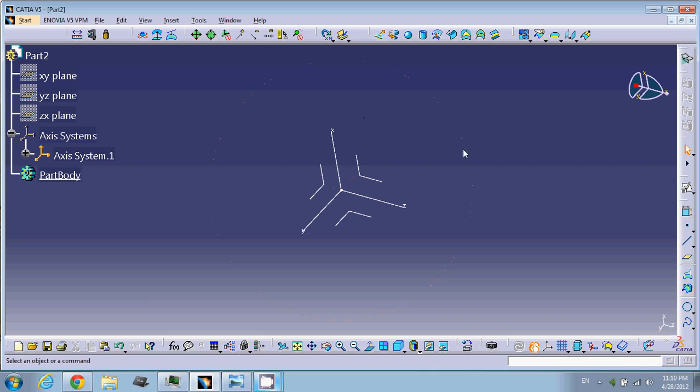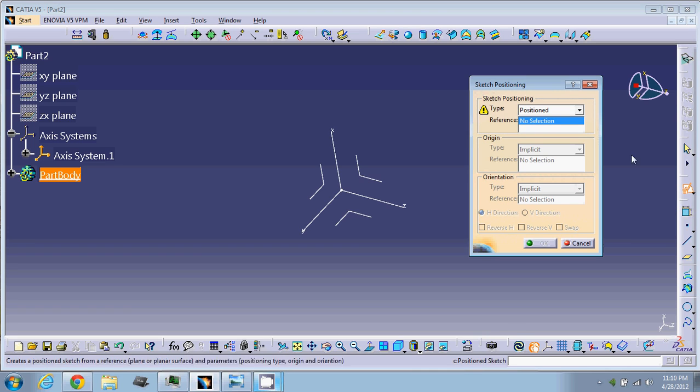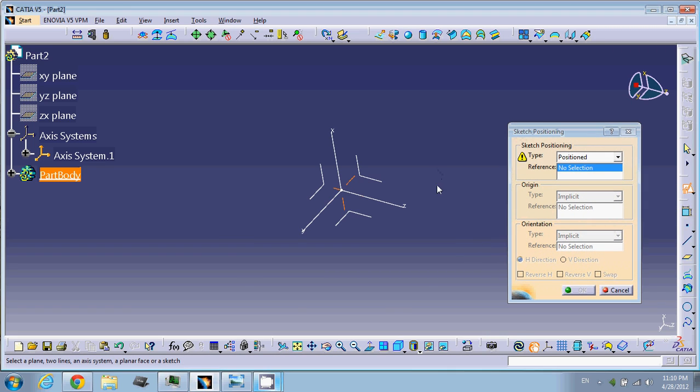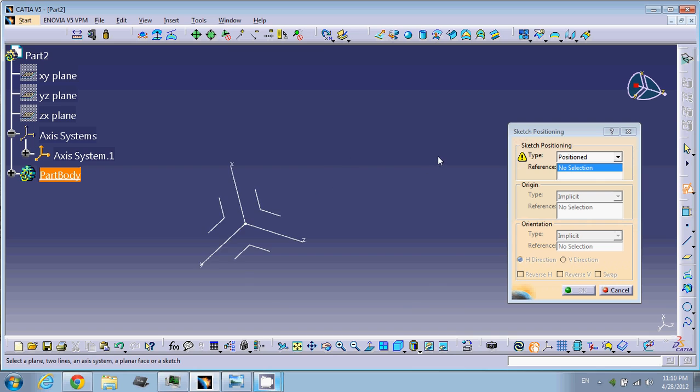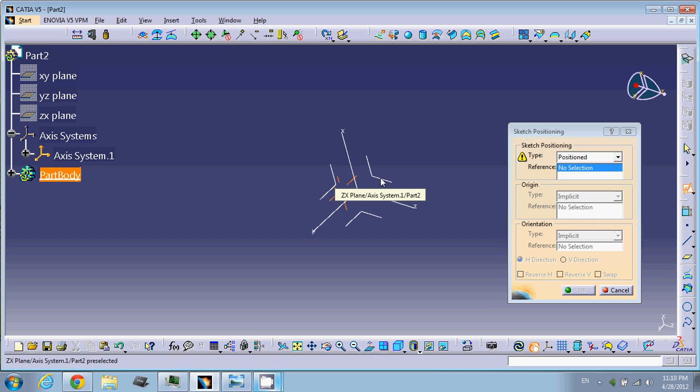So now let's create a sketch. Most of the time you use the normal sketch, but we're going to use the position sketch. Here we need a reference, and for the reference we're going to choose the ZX plane, or you can use the XY plane or the YZ plane.